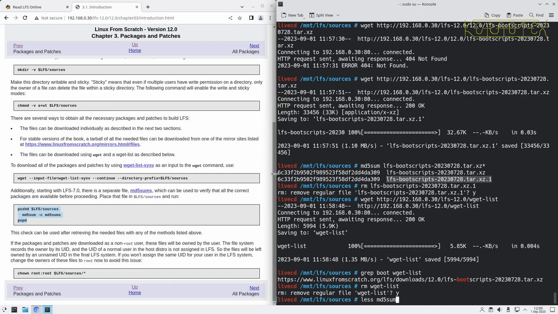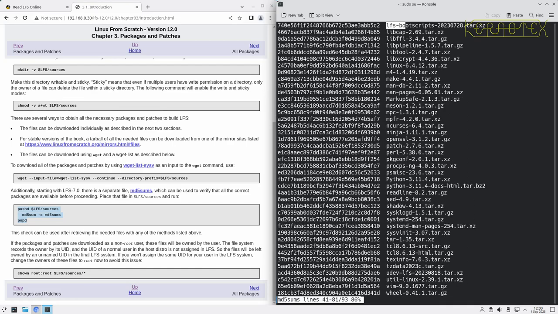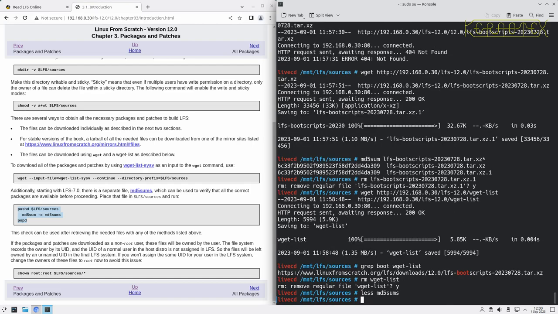You can see that the signature starts with 6C33, but in here it's a completely different number. It starts 740, even though it's got the same date, 20230728. So that needs to be sorted out. I have to make a note of that to remember to double check it. Like I say, hopefully when the website goes online, it'll all have been resolved. But we don't need that until towards the end, so that's not a problem at the moment. At least I've got a note of it to double check when we come to use it.